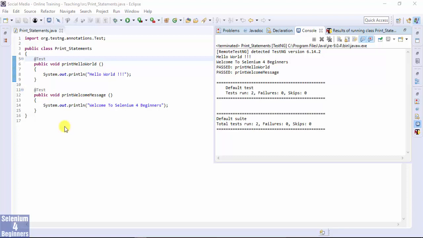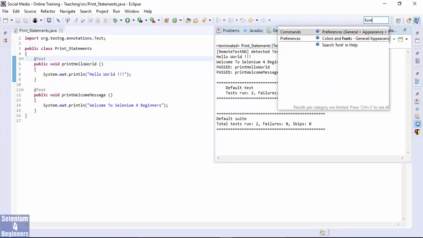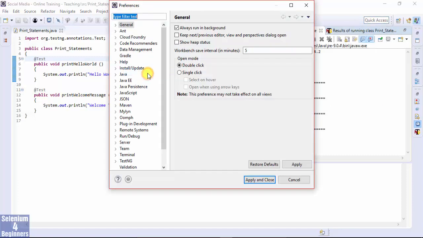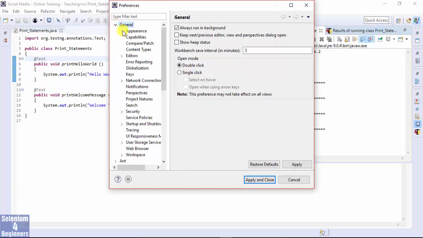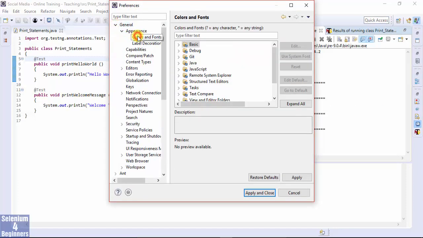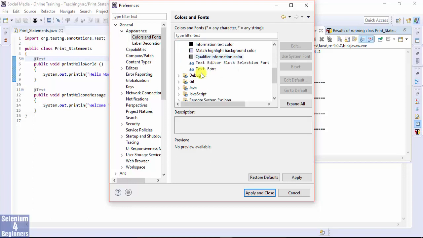We can increase the size by searching for font in the quick access text box, or go to Window, Preference, General, Appearance, then Color and Fonts. Under Basic, we navigate to Text Font, which contains the default for text editor and console.